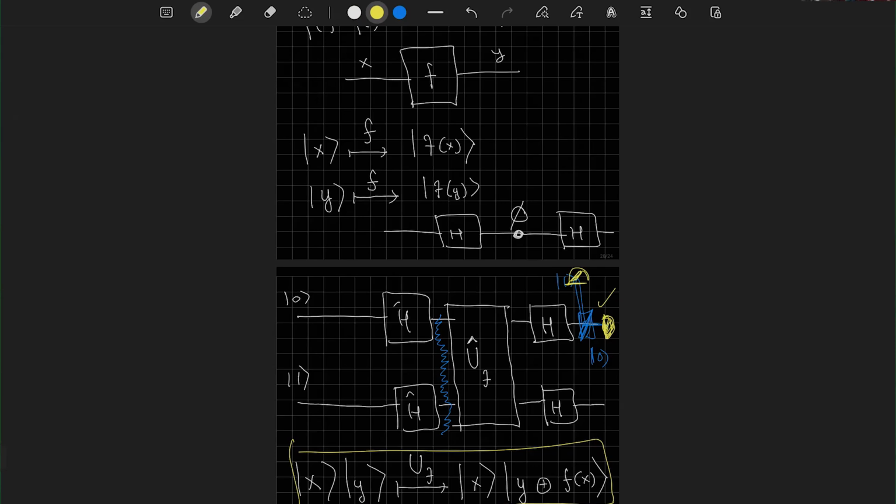But this algorithm, if you have a 1-qubit function acting on a single bit, these are 1-bit functions acting on 0 or 1, but you can have a string of bits. You can have an n-bit register. So you can have 2 raised to the power n strings in that register. So this would be n qubits coming in. So you have a Hadamard gate on all of them. And you can tell whether the function is constant or balanced.